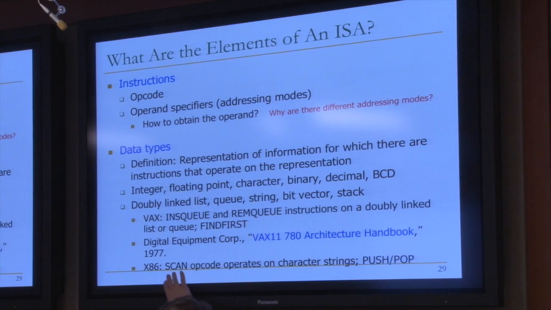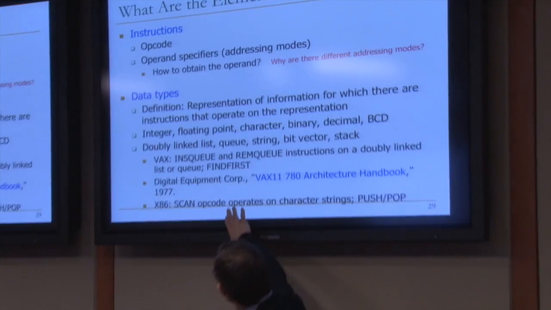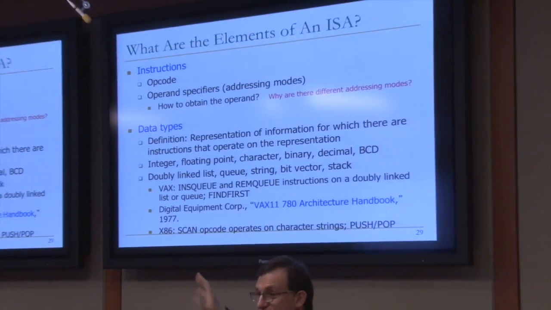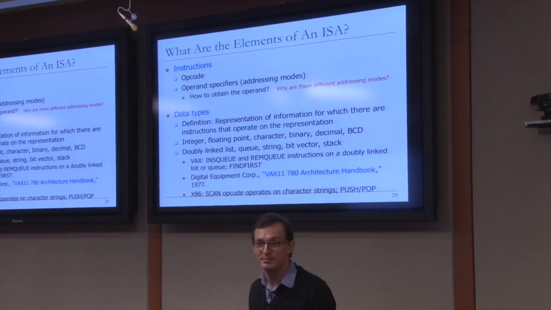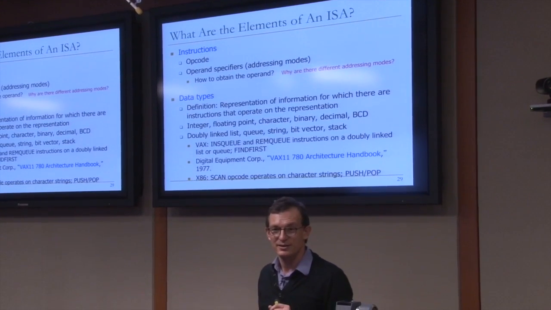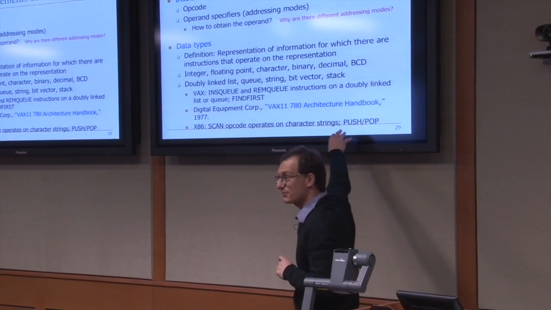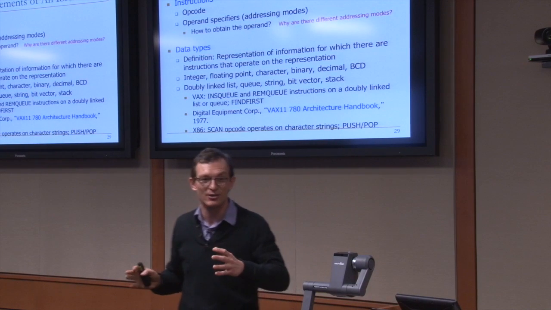x86 has complex instructions. Again, in your homework, you will see these data types. You have an opcode scan that operates on character strings. And you can actually have many other instructions that operate on character strings. So string is a data type now. It's not just a character, but also a string. Push pop, so x86 has stack as the data type. x86 has a lot of support for stack operations for procedure calling, actually.